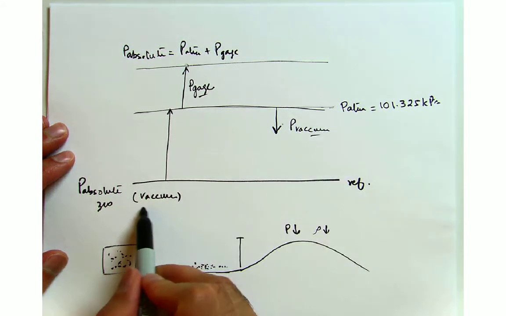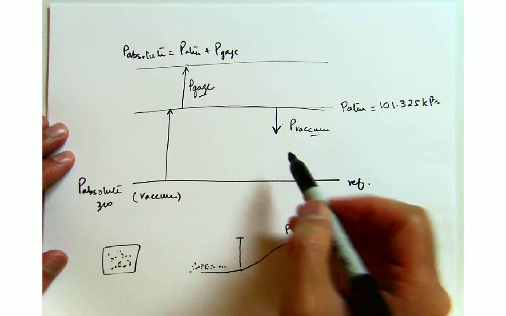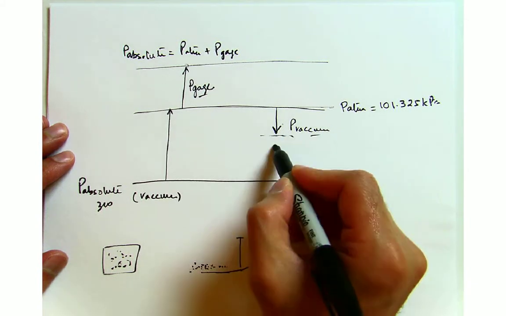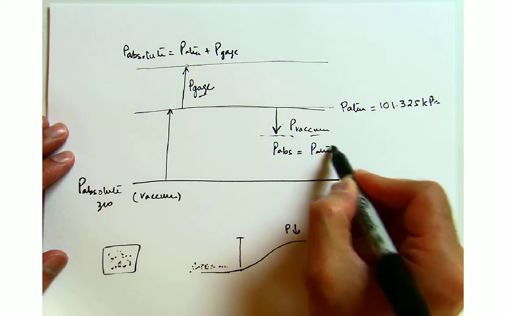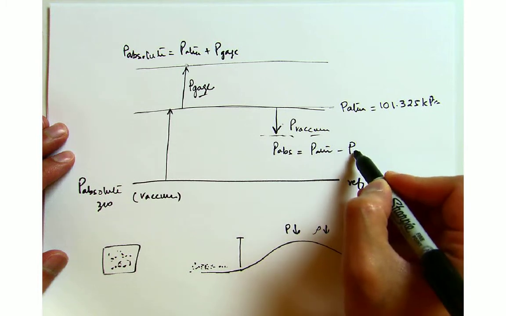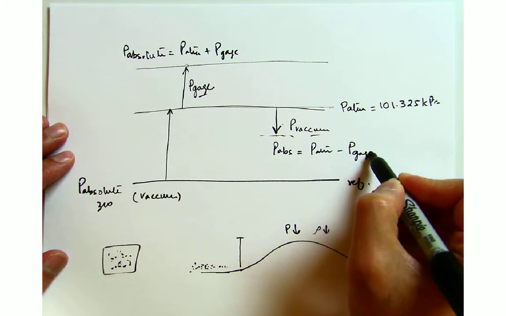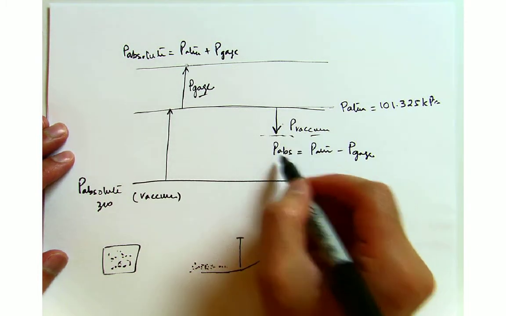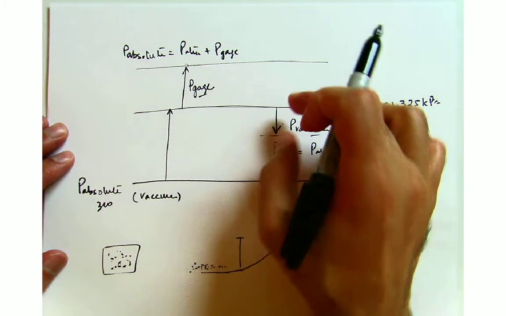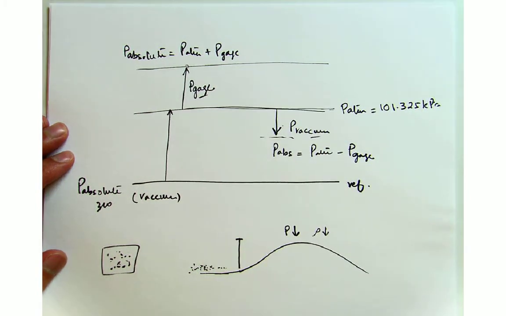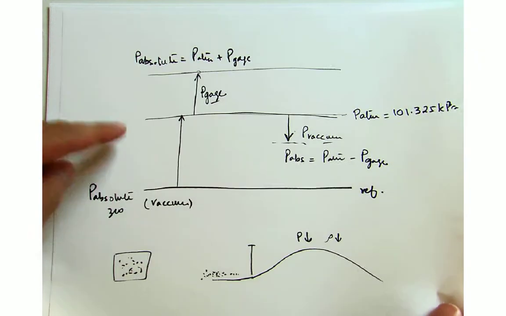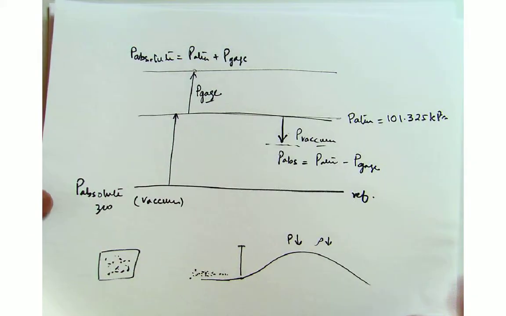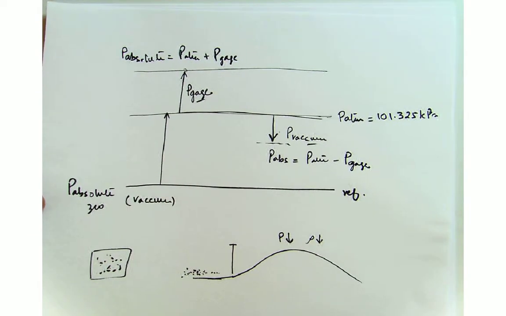I can either write it this way. So this was absolute vacuum, this is some vacuum, and if I'm writing in terms of absolute, this becomes P atmospheric minus the P gauge, or the P vacuum. So I can write this as P vacuum, because we have removed some of the molecules from here. So this is an important definition in terms of the atmospheric pressure and so on.